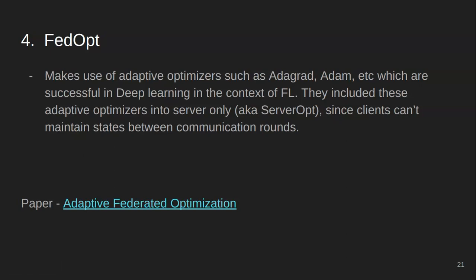They included these adaptive optimizers only on the server. We can't use these optimizers for clients, but we can use them for servers, since clients cannot maintain states between communication rounds in the cross-device federated learning setting. Okay, so this is the paper.